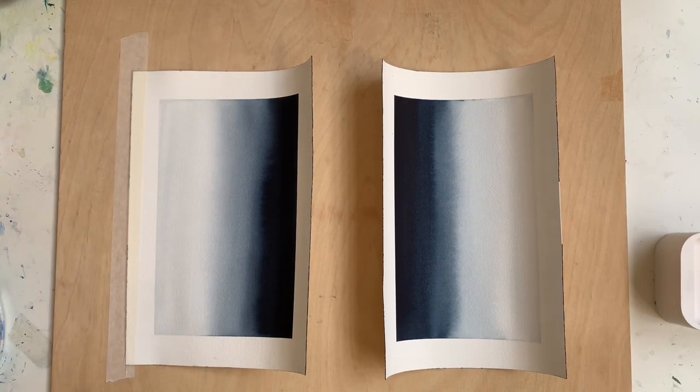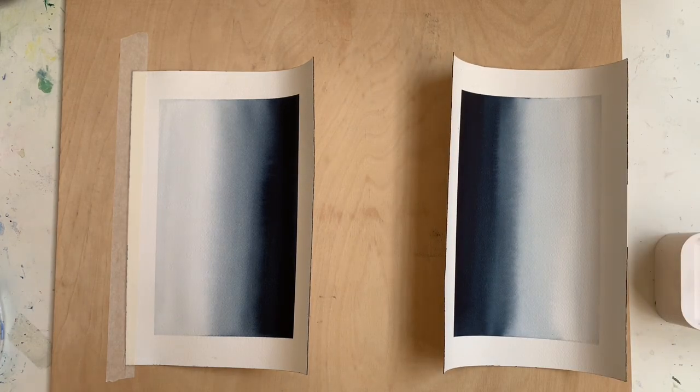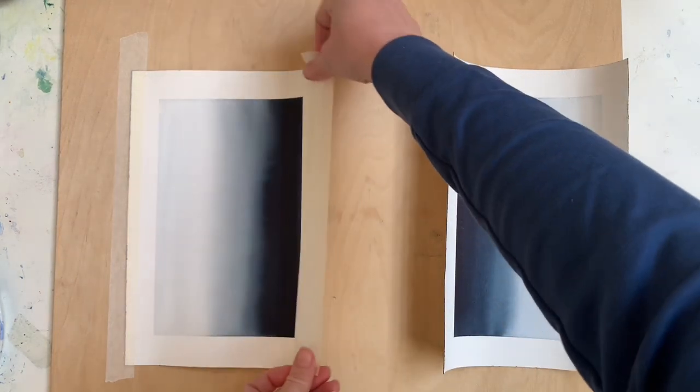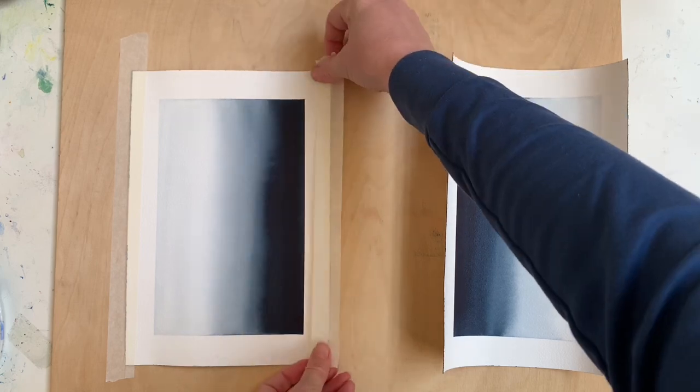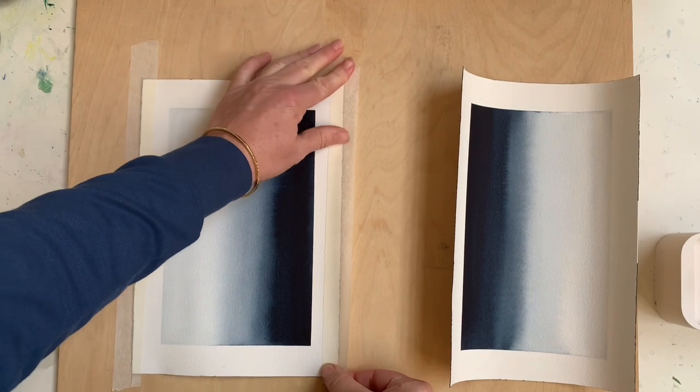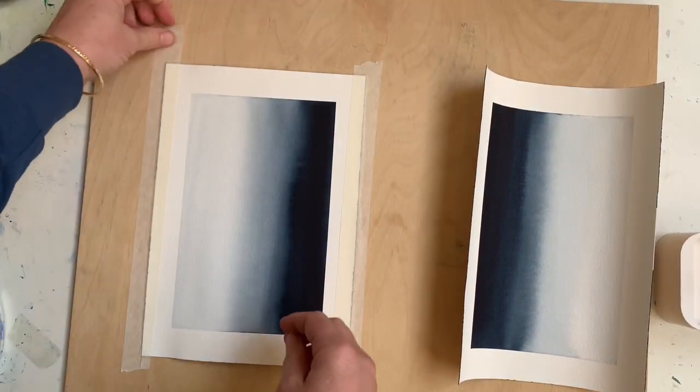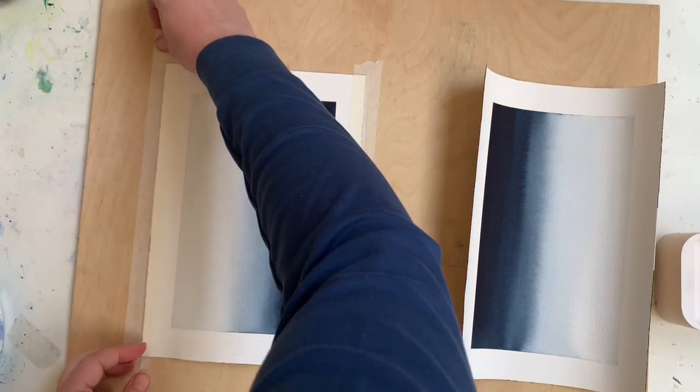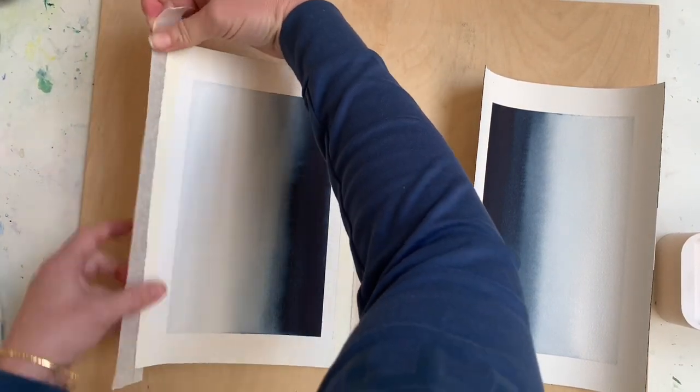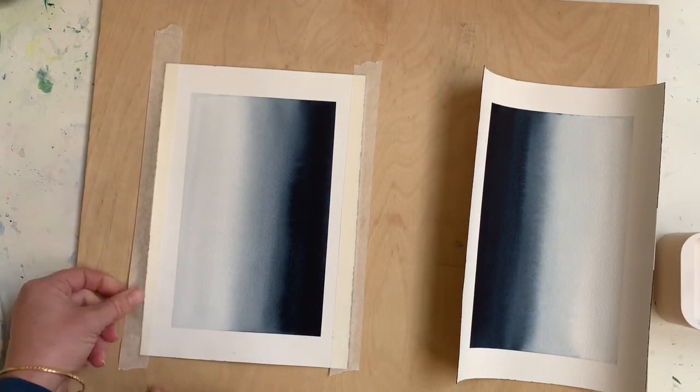I'm going to go for the opposite end, and as I'm putting the tape on I'm sort of pulling the paper gently to try and get it to be as tight as possible. I want to try and get this paper down on the board so that it's flat when it goes down.